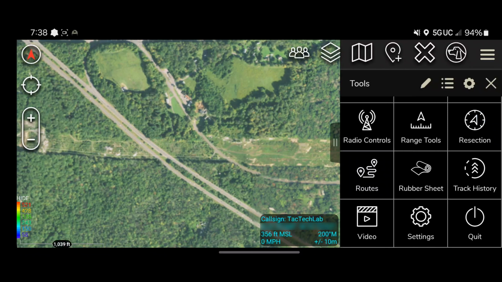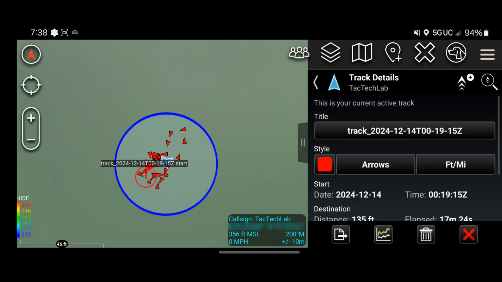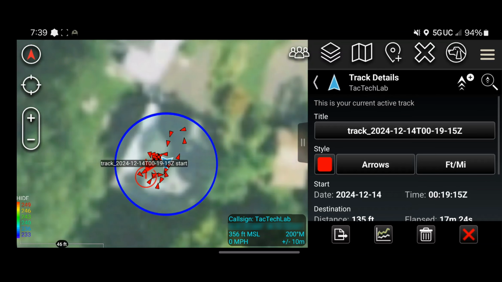Track history is another neat tool. I find this especially useful in the SAR community, canine community. So you wanted to pull up your track, you wanted to see some breadcrumbs of a particular area that you think you may have searched. Track history keeps all that information. You can go back and see where you've been, see your steps, and it pulls it up in a breadcrumb format. Really useful. Again, I find it very useful in the search and rescue community. I think it's a very useful tool, very simple, but very effective.